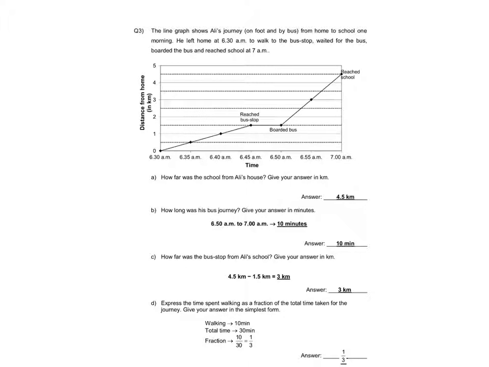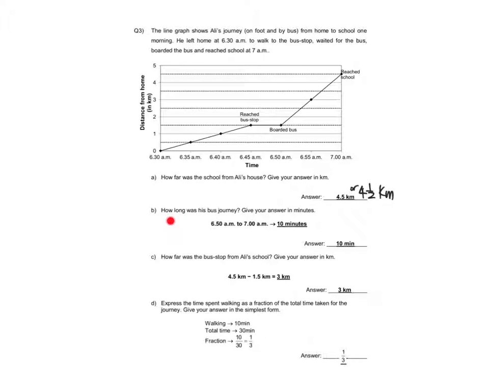By the way, how far is the school from his house? So this is the distance from the house to the school. When you reach the school, this is his home, you walk, this is the distance. So his school is actually 4.5 kilometers from his home. For this one, I think 4.5 is also acceptable. This one is quite an unfair one because you are still requested to use a fraction or decimals. But anyway, just try your best, so not to worry.